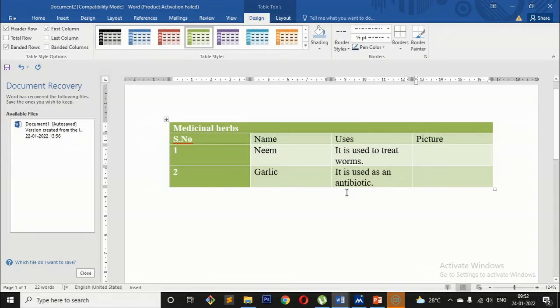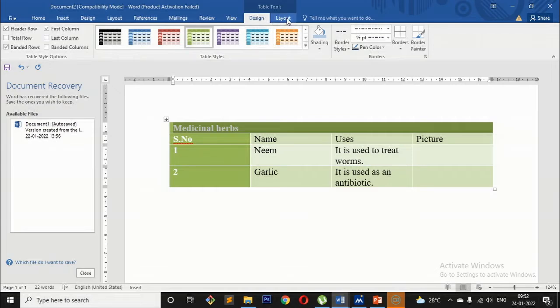Okay, then changing the row height. Whichever row or column you want to change, first you have to select it. Now I am going to select the first row. Then after that you have to go to the Layout tab. Here you can see the Layout tab.